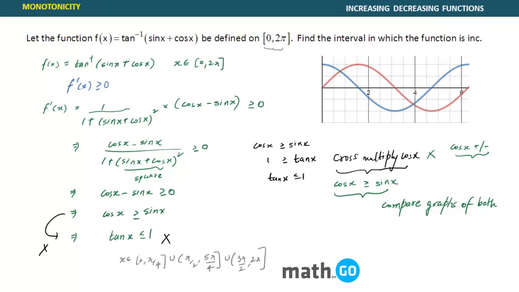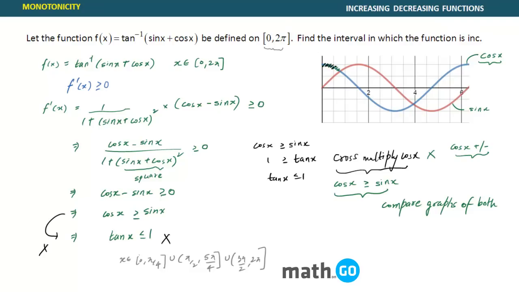So we draw the graph of both the functions on the same scale. So this is the picture that you will get. Here the red graph is sin x, and this blue graph is nothing but cos x, right? You want cos x to be greater than sin x. So in which region is it? See this part which I am shading now, this is the region where cos is greater.